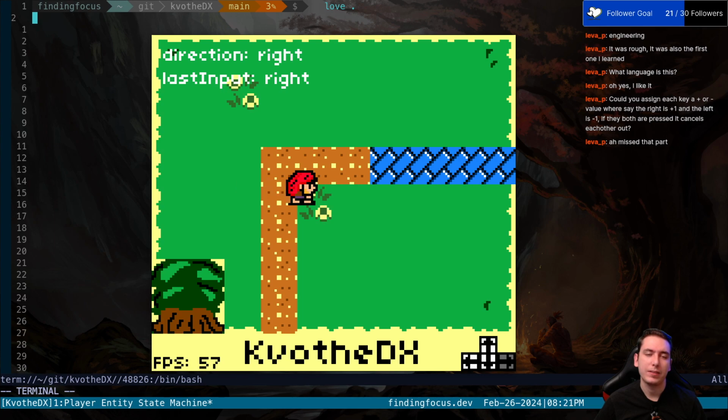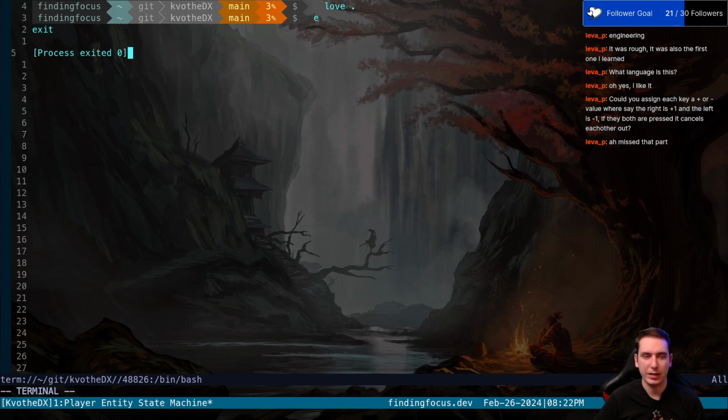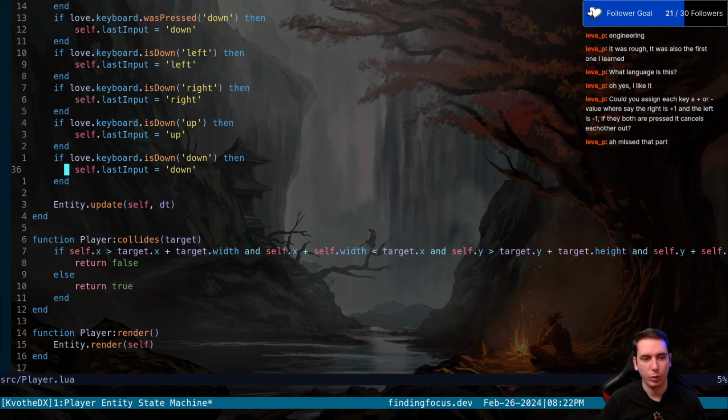See, like right there, our direction is functioning like we want our last input to be functioning, but it doesn't always do that. Like, see, right there, holding two directions and then pressing the other, and left works, but right doesn't work, and that has to do with the order we're doing this.